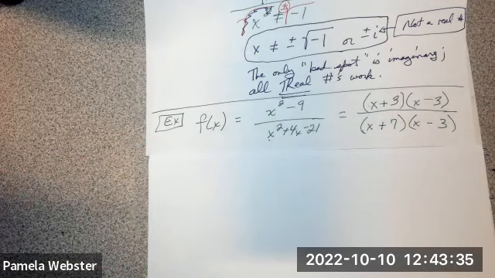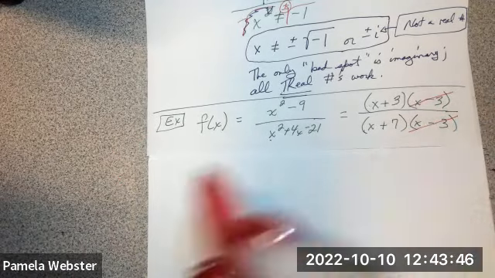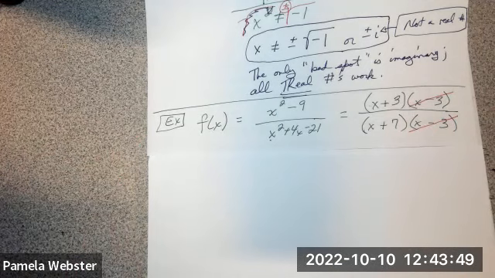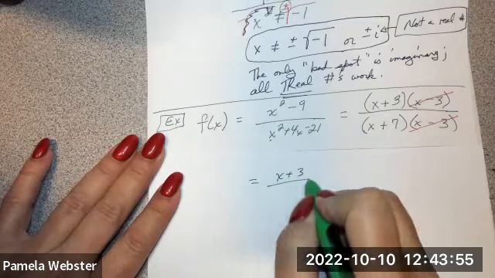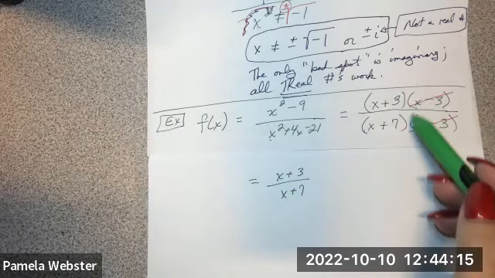All right, so there we are. And when I look at that, I say, hey, hang on a second. I've got the same factor on top as bottom, x minus 3 and x minus 3. Those will reduce. Those will go away. So this turns into x plus 3 over x plus 7. That's what I meant by reduce if you can. So you may take a little bit of upfront work to get me there, but once I'm there, I should be able to reduce some of these. We'll talk about this guy and what's going on with it in a second.